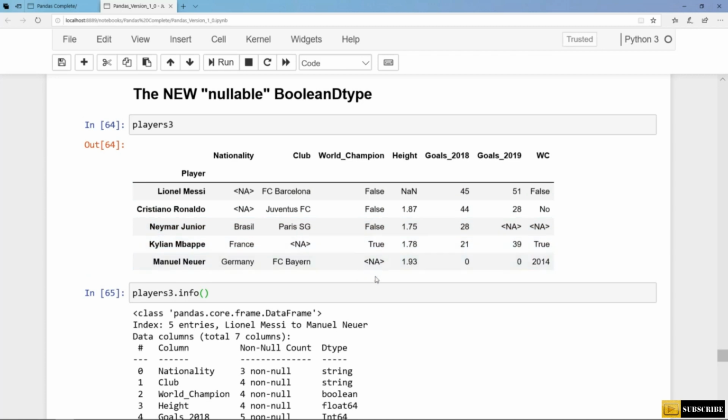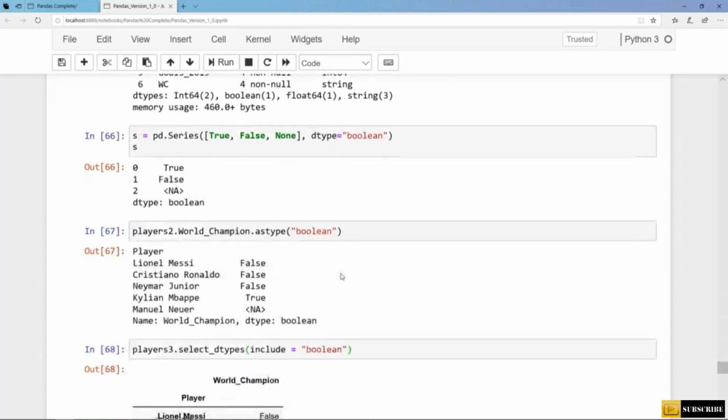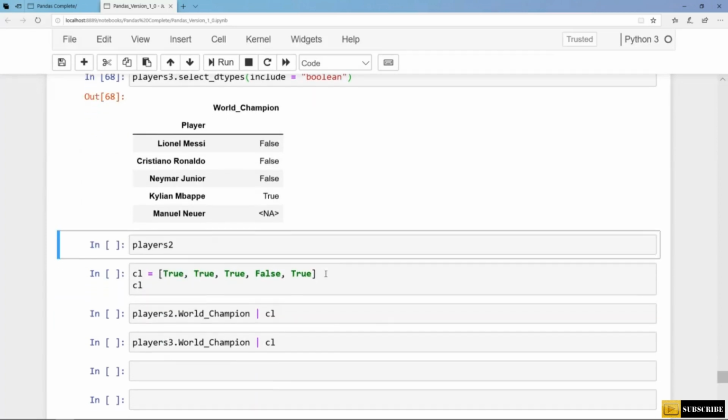And obviously here we have 1 missing value for Manuel Neuer. Now let's add a new list that indicates whether the player has already won the Champions League. So we create the list CL. And obviously all players except 1 already won the Champions League. So we have a False here for Kylian Mbappé.